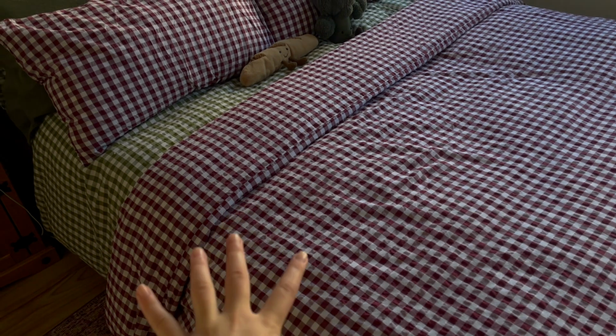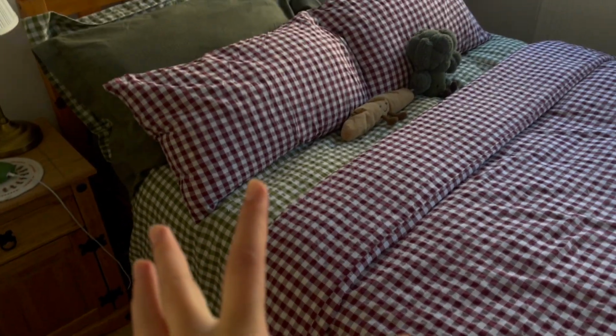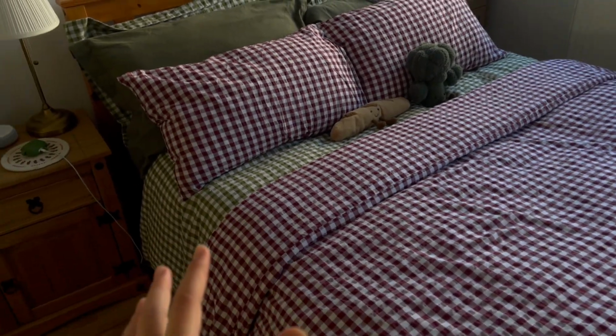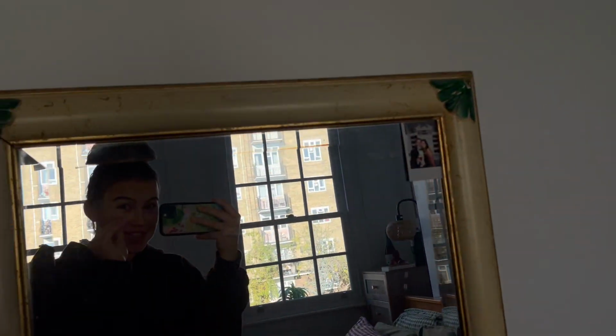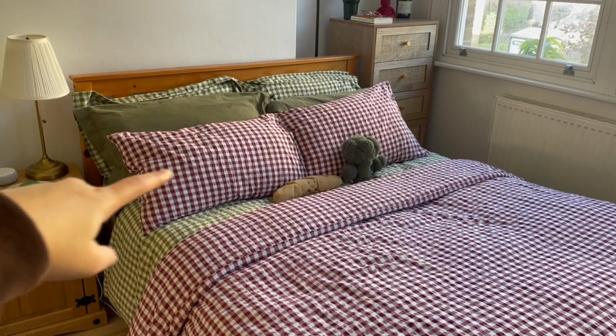This is kind of a standard one. And then this is a 4-tog smaller edition. So you're supposed to combine them both in your duvet cover for the winter, because it's actually supposed to get below freezing this week. It shows in the forecast that it's supposed to snow. I don't think that's a likely possibility, but I ended up buying the exact same one in a berry color. It came with the pillowcases.